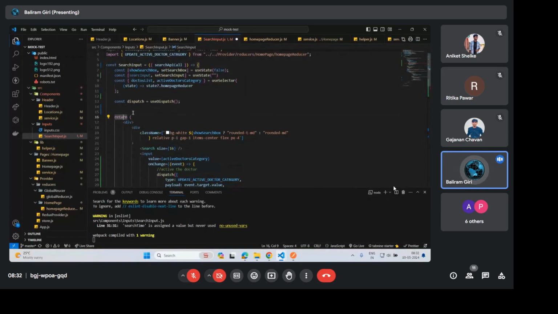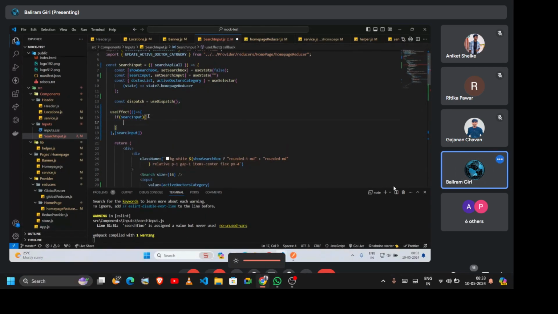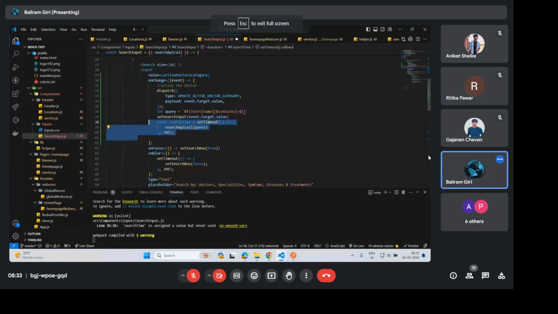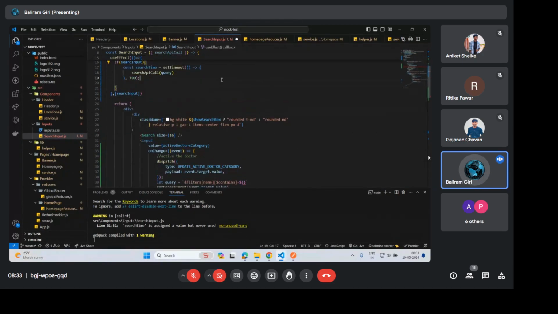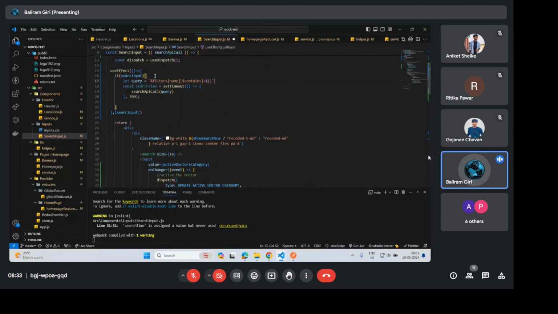Now we need to call a useEffect here. Okay, what do we need to call? useEffect, for debouncing, what I was explaining to you now. And this dependency will be search input. Why am I giving search input here? Because whenever the search input value changes, and if the value is there as a search input, I will search it, right? For that, I need to call this inside useEffect, and this query also here. But for the query, what do I need to pass this time? Search input.